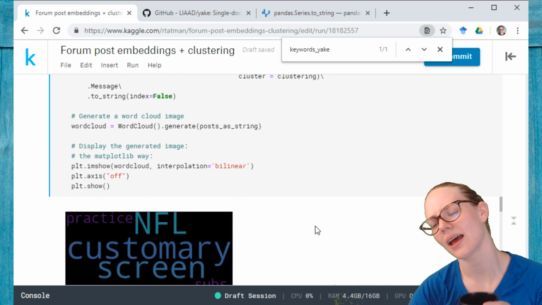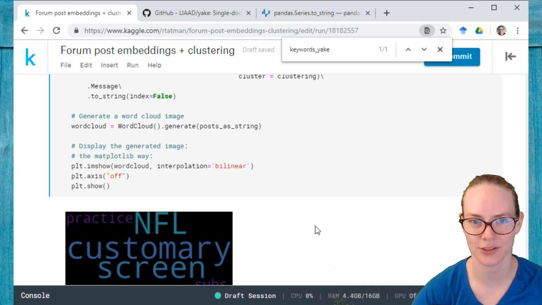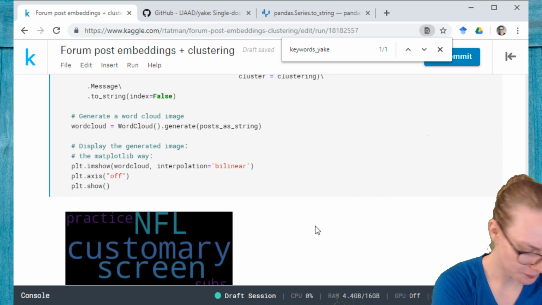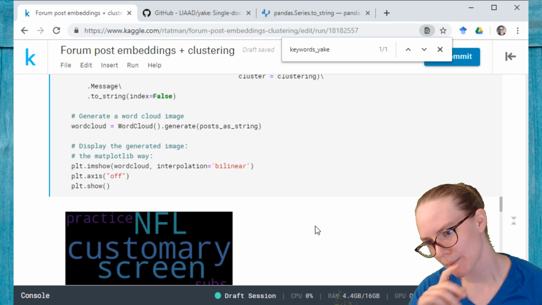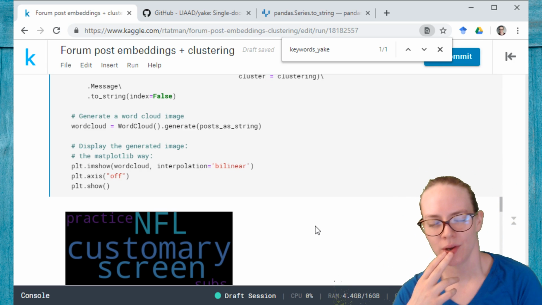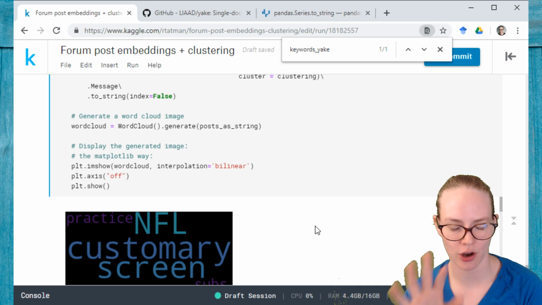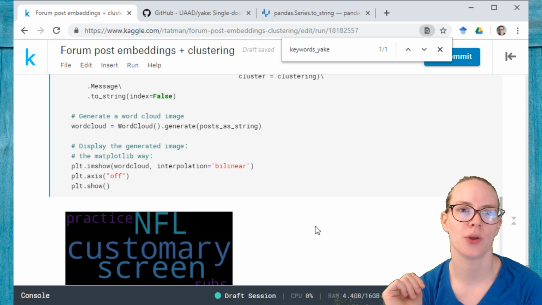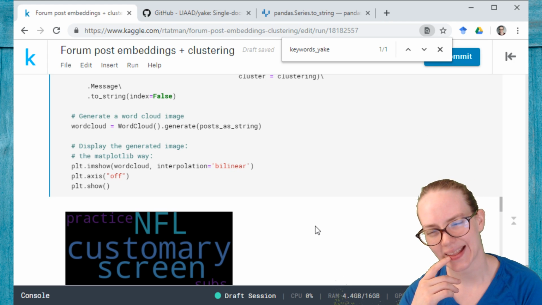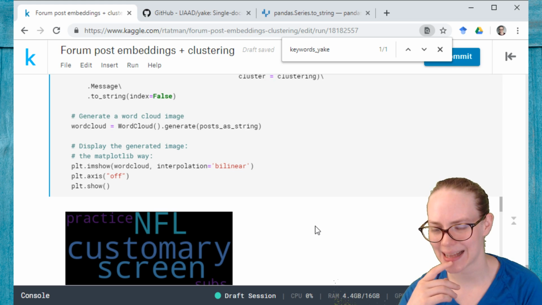I wonder if we want to just get rid of all the thanks, good work, nice work type of forum posts. Sorry, I'm thinking about that. I was thinking, do we want to do some sort of frequency-based filter where we know overall the frequency of words on the Kaggle forum, and then we only include them in our visualizations if they are... I don't know, because I do want to know that people are saying thank you, though, is the thing.